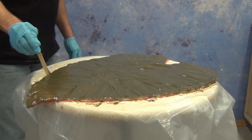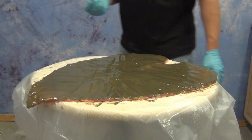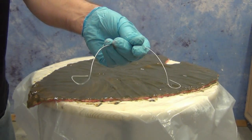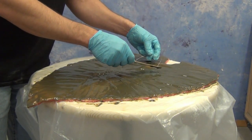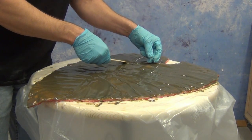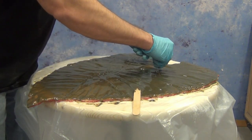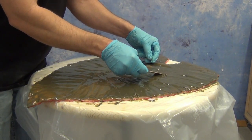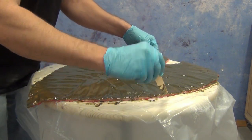Since this will ultimately become a wall hanging, we're going to embed some hanging hardware. We've got some steel wire bent into a little U-shape, and we're carefully smearing some additional BR-75D on the backs of those doubled-up wires. That will bond them into place, and once cured the wire will become part of the finished piece and will easily hold the weight of the final sculpture. We doubled up those ends so they won't pull out of the resin once it's cured.